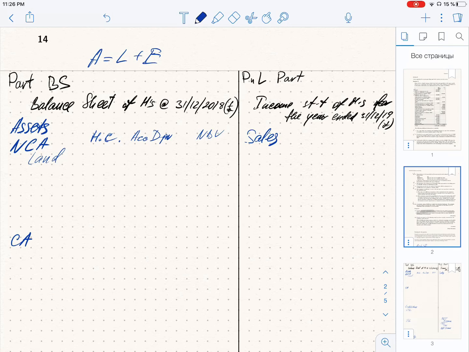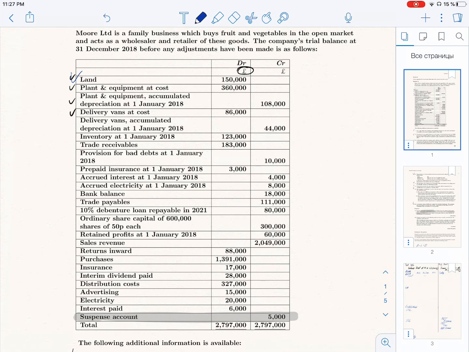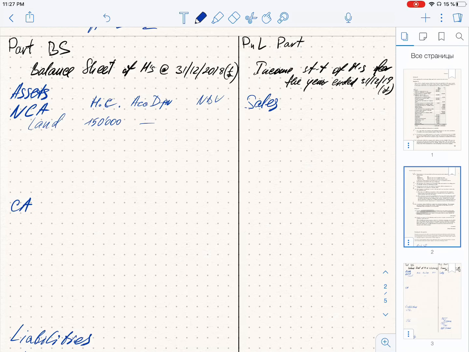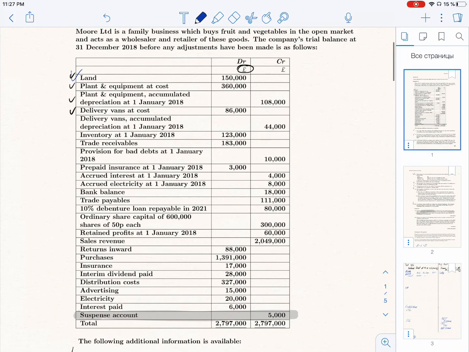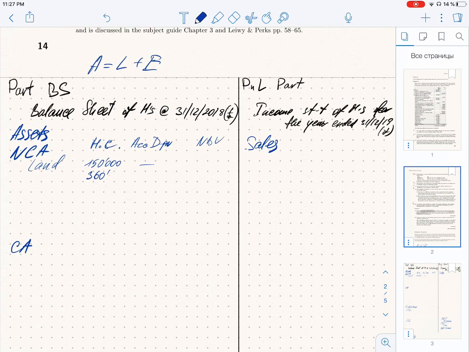So land should be presented at historical cost only because land is assumed to be like immortal asset and no depreciation accrued. 150,000, and net book value, I suppose, would be 150,000, but we have to read the adjustment before. The next line is plant and equipment at cost with accumulated depreciation attached. But depreciation is stated here at the 1st of January of the same year. So this is the depreciation at the beginning of the year. I would state that amounts here, and then I do know for sure we would adjust that lines by the depreciation expense of the current year.